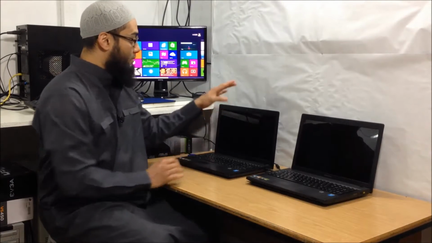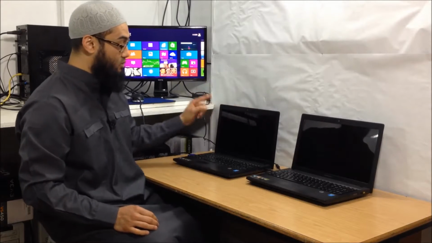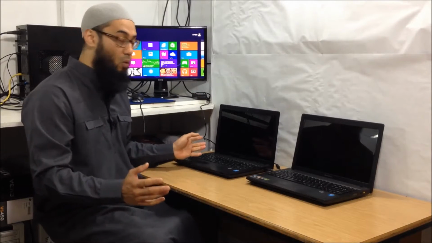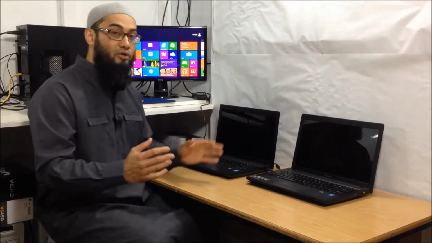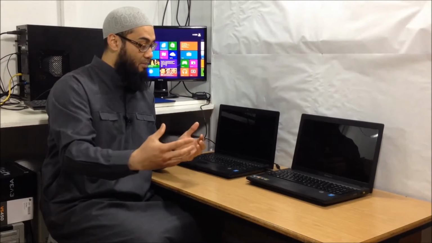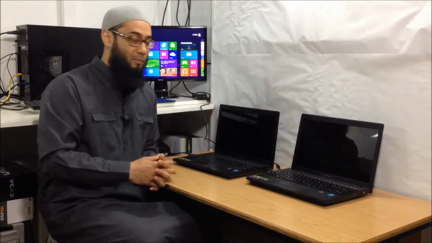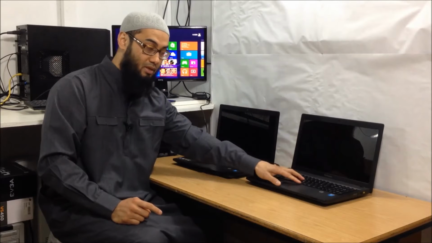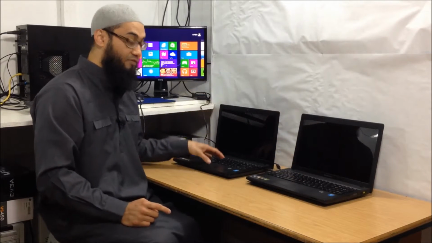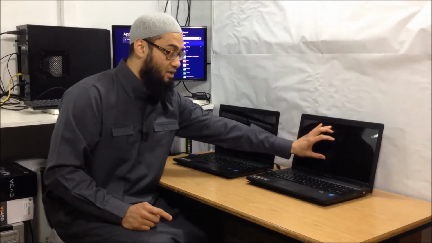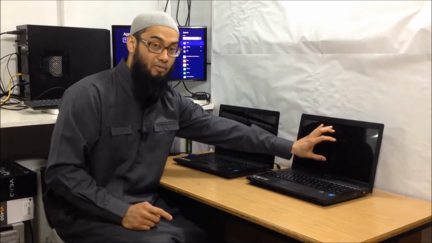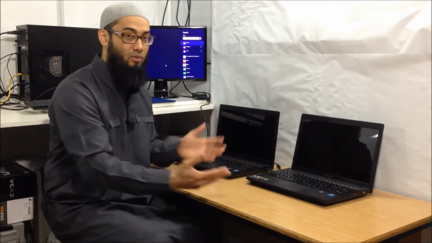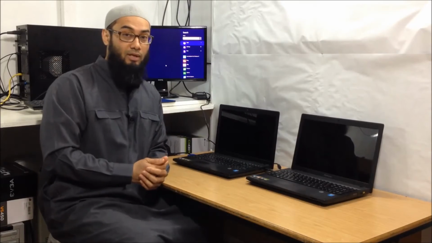Now the problem on this laptop, the one that the motherboard is working, is the screen isn't working, which again is a testimony to how we can test for a broken screen. Right, so what we're going to do today is we're going to swap parts from both of them to make one better laptop. And the intention is to take the i7 from this one, put on the motherboard of this one, and to take the screen, which is working hopefully on this one, and swap it to this one, which isn't working. So we'll see how that goes. Or I may swap it the other way around. We'll see how it happens. So stay tuned and we'll get to work.